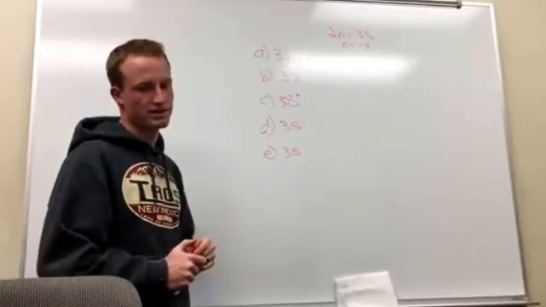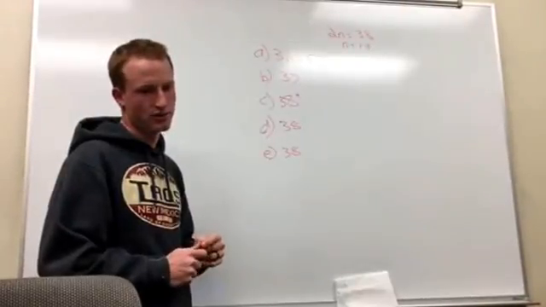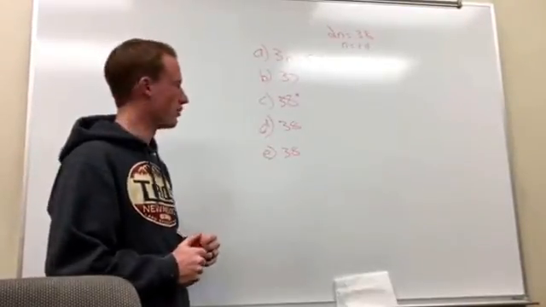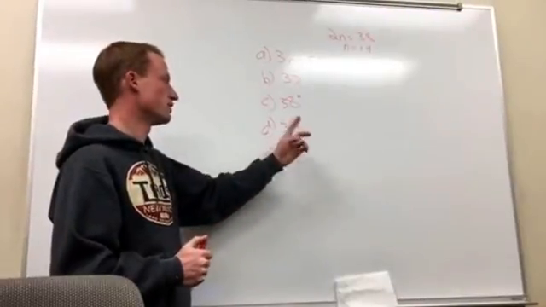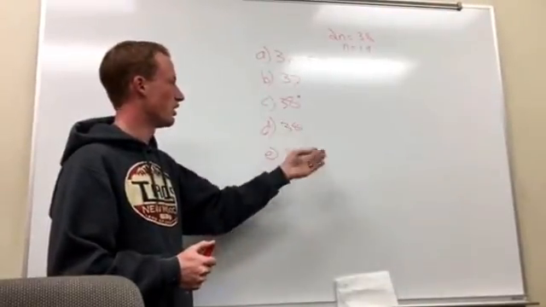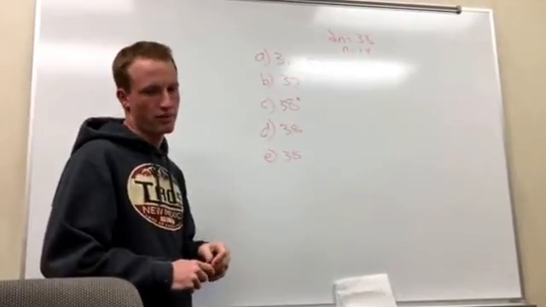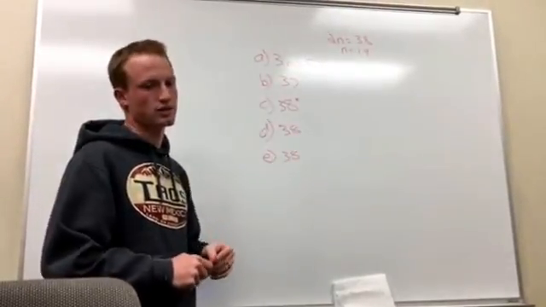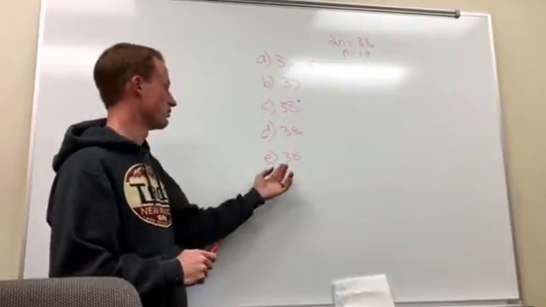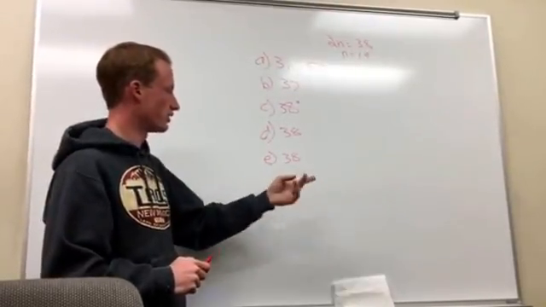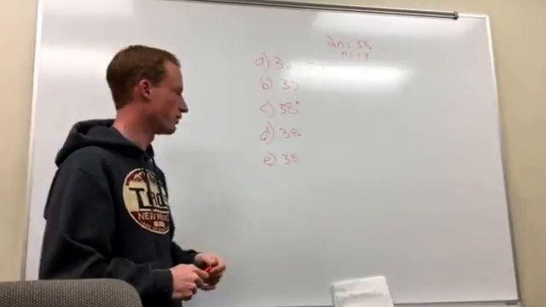Part D, it says the cat suffered a Robertsonian translocation, and that's going to be 38 still because the chromosomes are just switching some pieces together, but the total number is still there. And then for part E, a reciprocal translocation between 2 chromosomes, same thing. We're going to have some switching around, but there's still 38 total chromosomes.